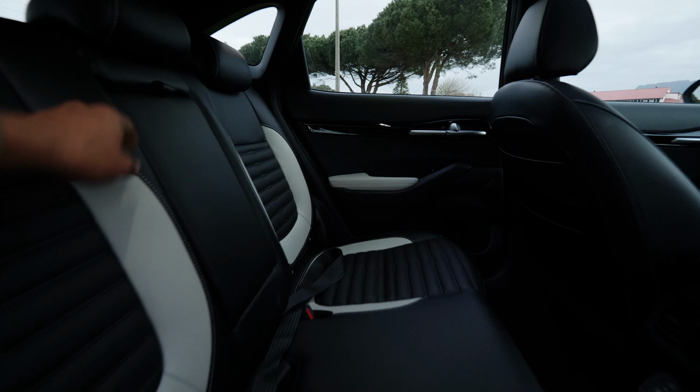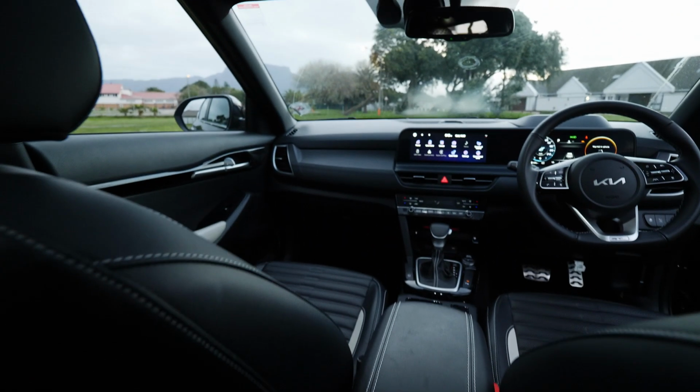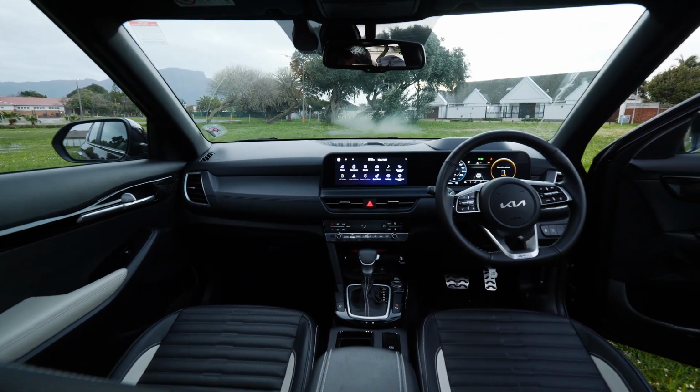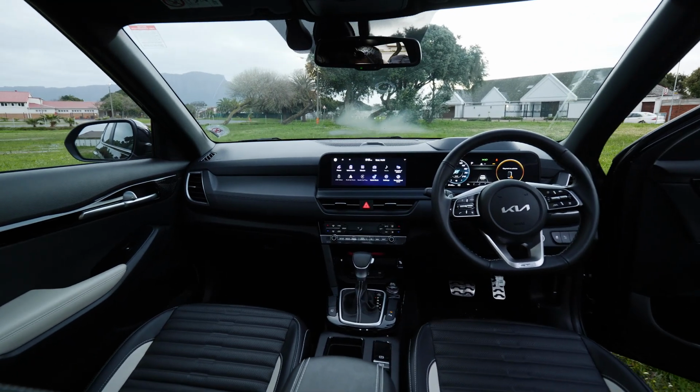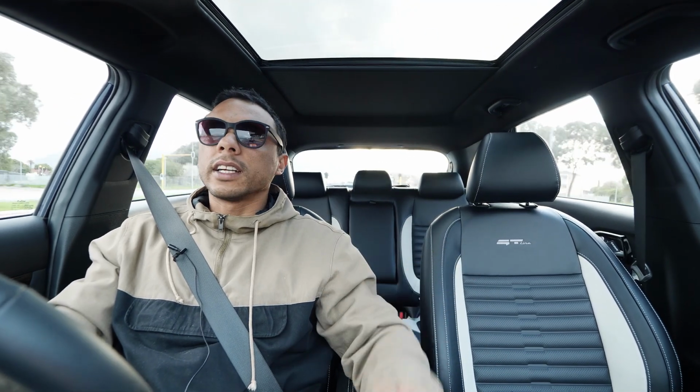It's my first Kia that I have on test for Snap Change Media, but I've obviously driven lots of these Kia vehicles before. I've driven the Picanto, I've driven the Sportage, which won Car of the Year last year. So that is a phenomenal vehicle. A lot of journalists have been raving about that. I liked it. I did like the Qashqai, which is in the same division as the Sportage, but that vehicle has been discontinued. So the Sportage is the vehicle just above the Seltos.